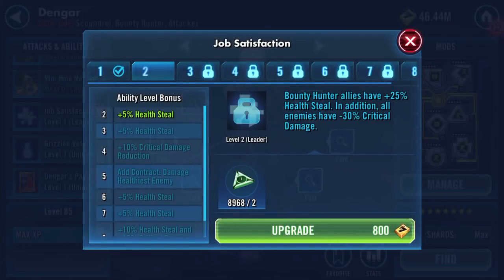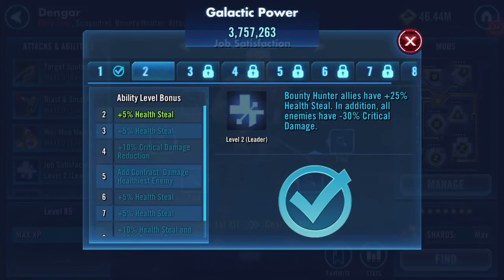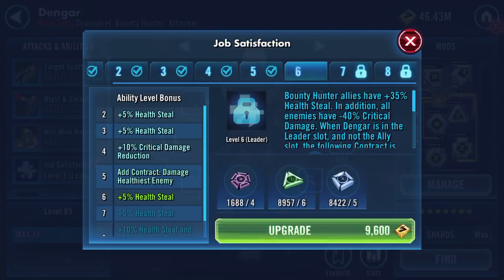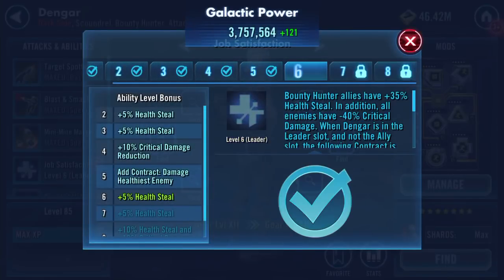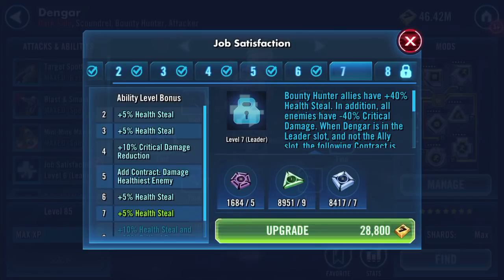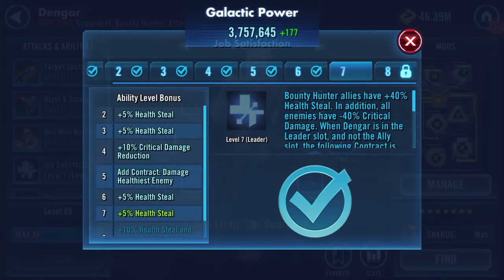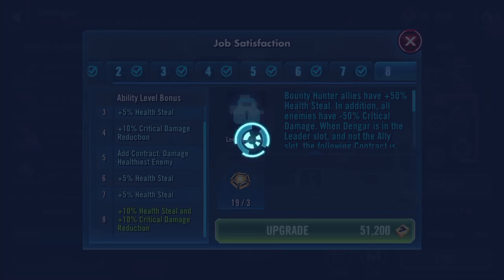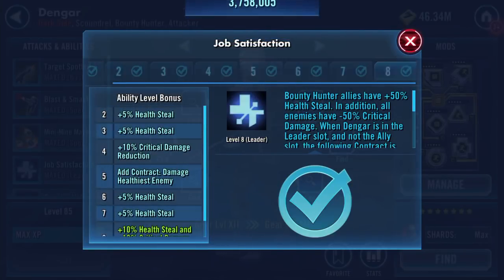What we got? Bounty hunter allies have plus 25% health steal. In addition, all enemies have minus 30% critical damage. Oh, let's bang these up. Oh, that expanded. Let's just get to the end and then I only have to read it once rather than keep going over it. Oh, it's a cheeky three. It's a cheeky three. We'll do that one.